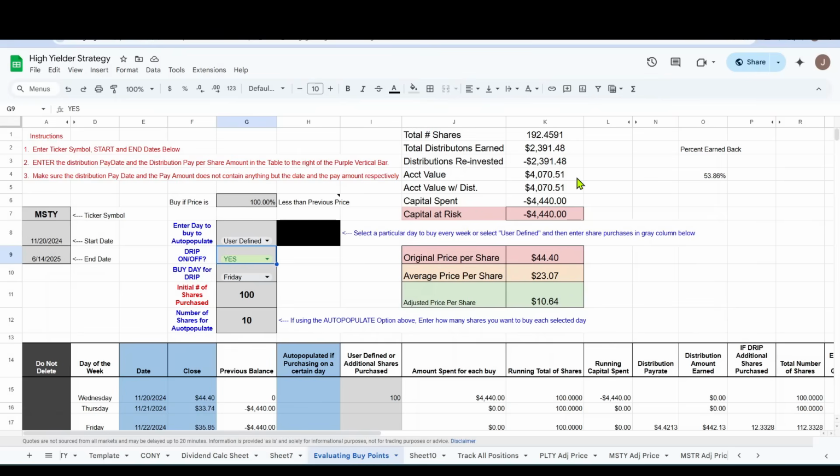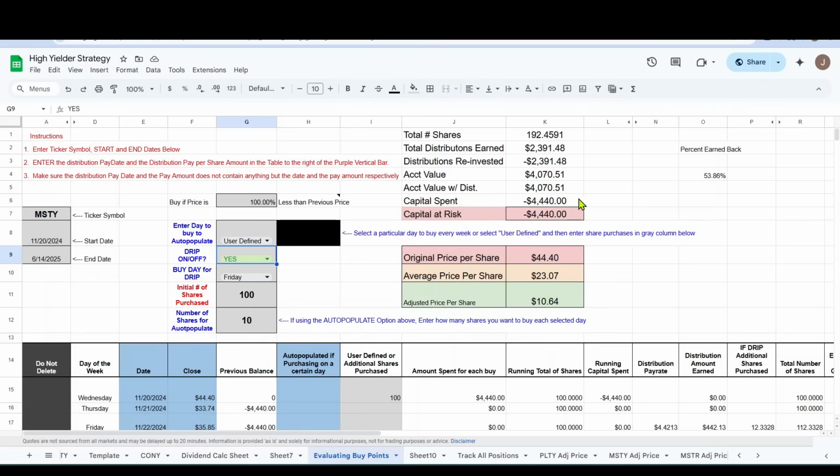Now that is unrealized, of course, because that is the value of the number of shares you own times the current price of MSTY, and that will give you your account value. So that is not gains, that is only your unrealized gains, right? So your account value with your distributions is the same because you've rolled your distributions right back into the ETF.